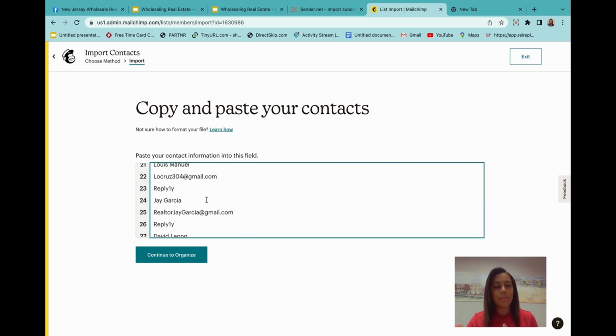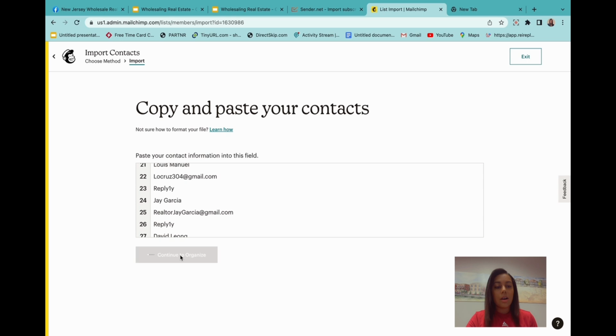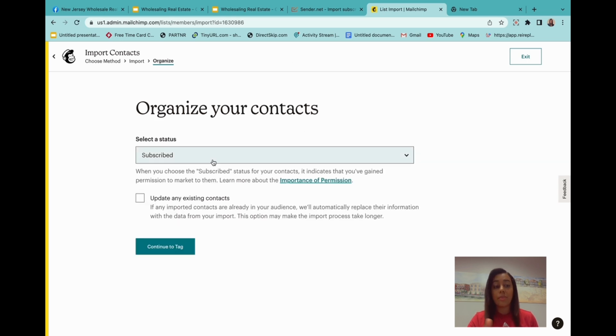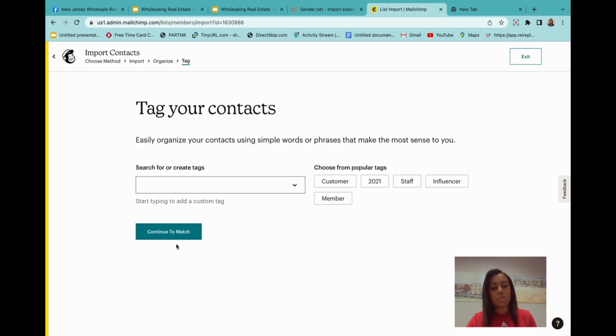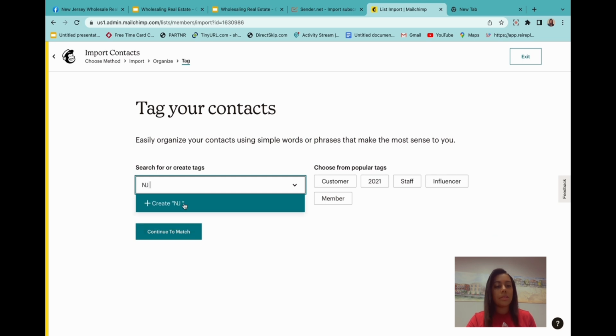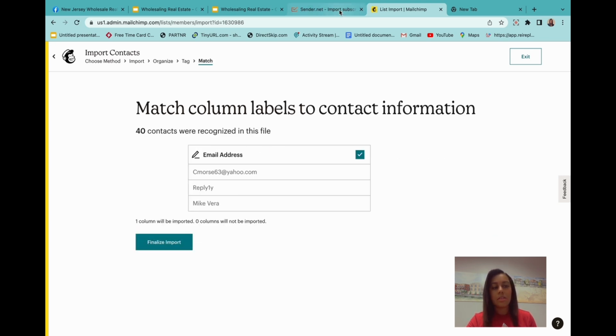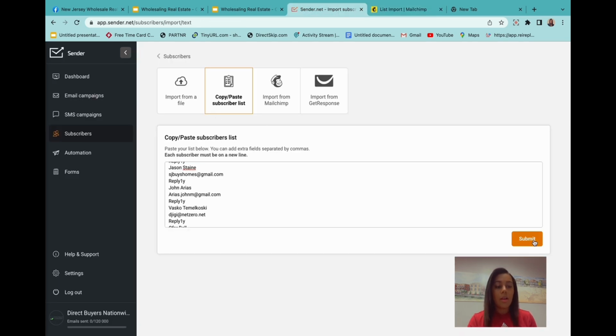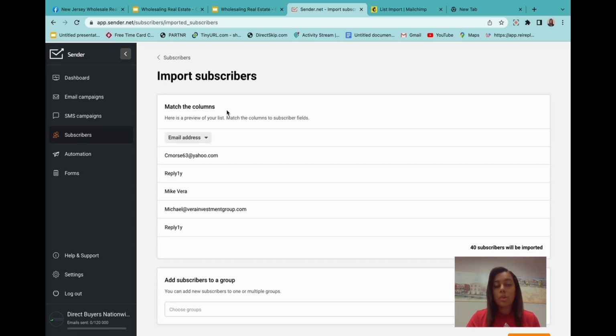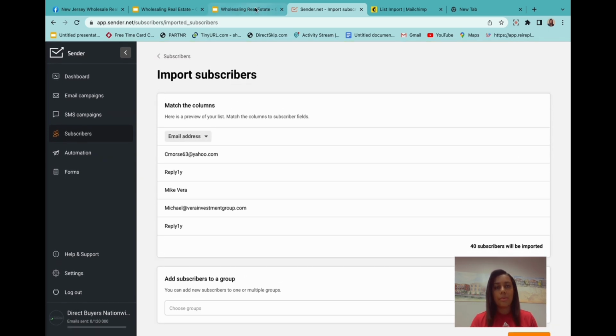You can import a file, you can transfer from MailChimp, you can transfer from another software, copy, paste, continue to organize it if you want. If you're doing multiple states, if you're doing virtual, you can tag them, like this is just New Jersey. And the same thing for this one, submit, go to the next one. But the most important part about all this, that you created your email group, you have about 1,000 emails in this thing. Now you have to create these campaigns.